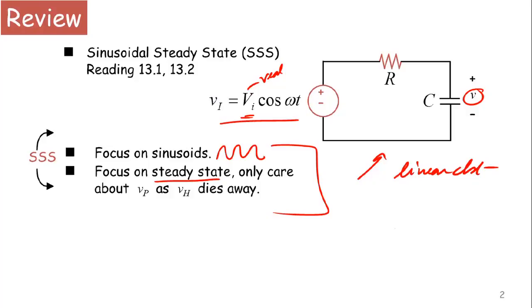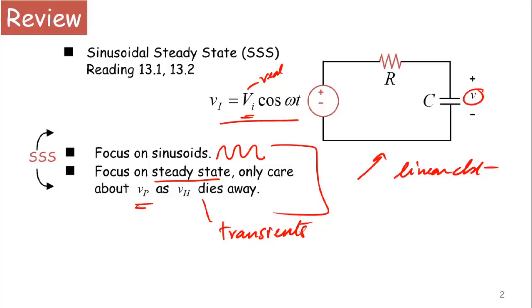The second thing as part of a sinusoidal steady state was steady state. And we said that, in practical circuits, when we look at sinusoidal analysis, we really care about the behavior of the circuit after a long period of time. Okay, after all the transients have died away. So who cares what the initial conditions look like? Who cares about the initial response of the circuit? It's like when you switch on an amplifier, you may hear some distortion, but very quickly that goes away, and then you hear pristine sound following that.